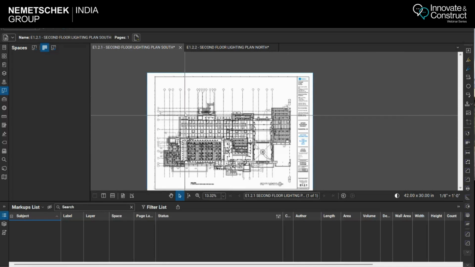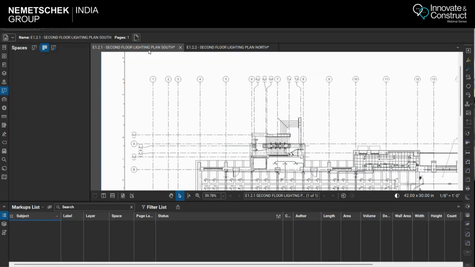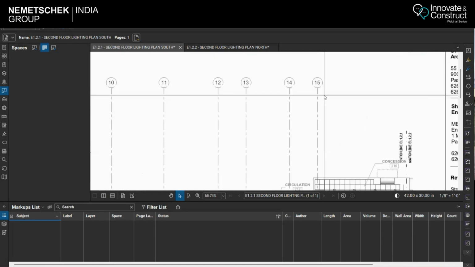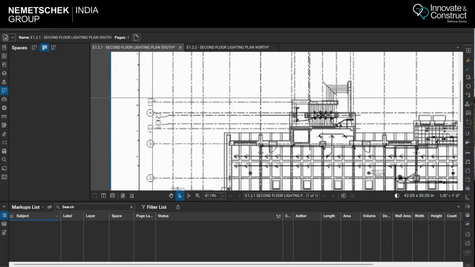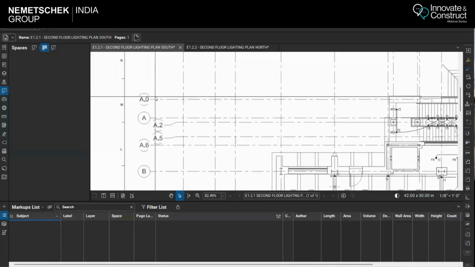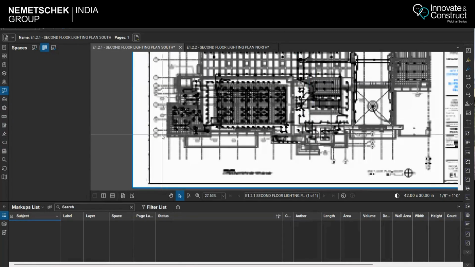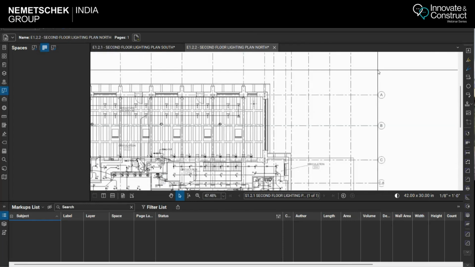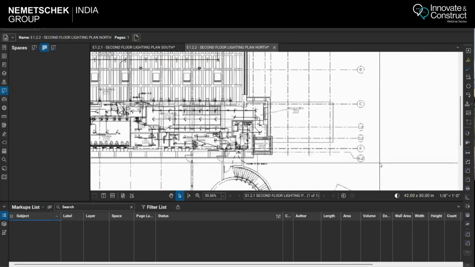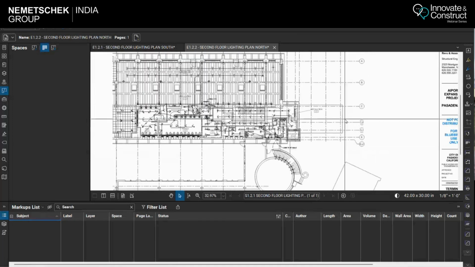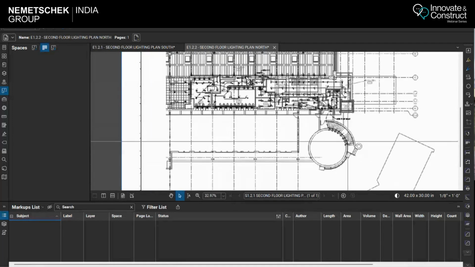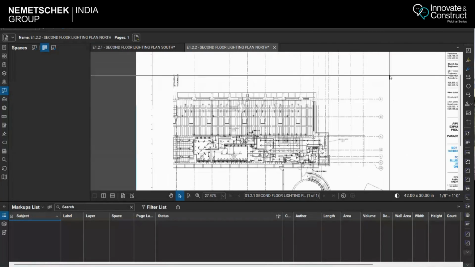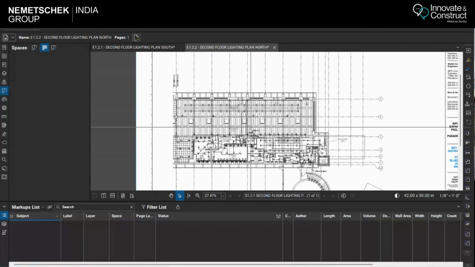Sometimes you may have the grid lines also, and the grids are starting in the south side plan. It is starting from number 1 till number 15, and your horizontal grids are starting with A.0 or say A till maybe J. And over here also you can see A, B, C, D is there. Maybe till E.2 is only mentioned. The J could be somewhere here down. So there are some horizontal grids which are already matching.